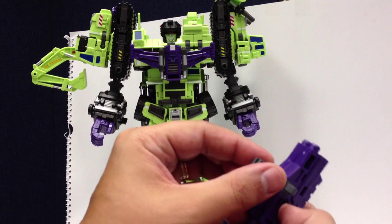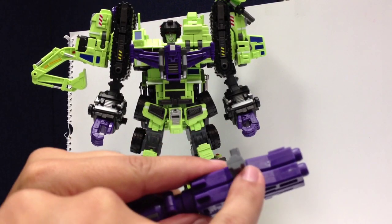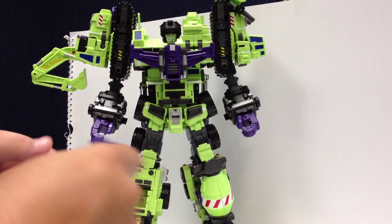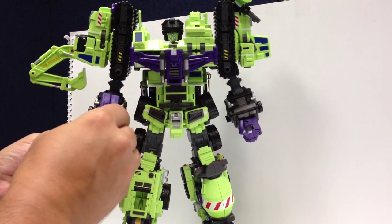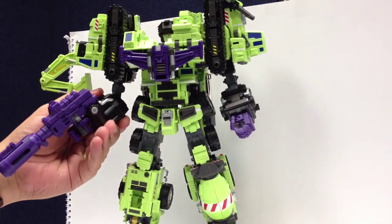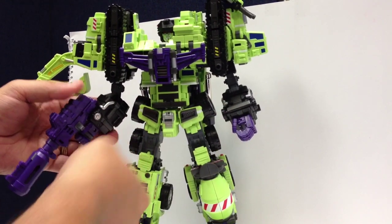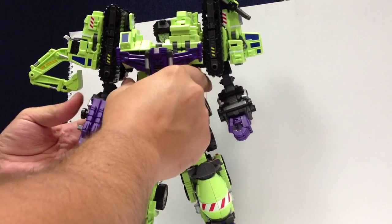Now here's the completed gun, and when it's all together, you can see there's some thinner parts here. There's a groove here on his hand, so when you take it, you actually can just slide it right in there. And even if you don't have him grip it, wrapping the fingers around, it stays in that groove in the hand, and then you can just fold the fingers around it, and he's got his gun.